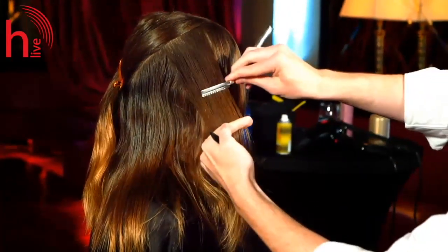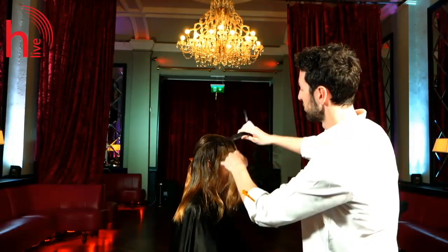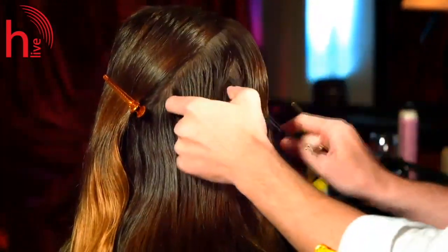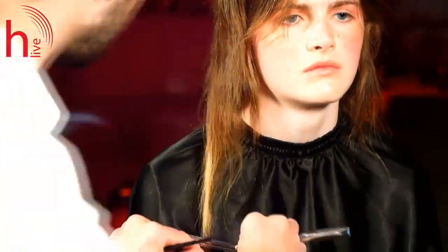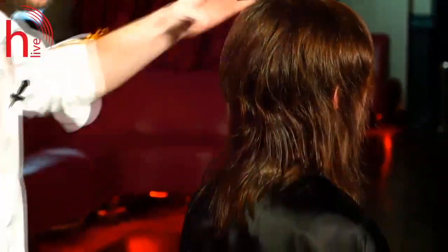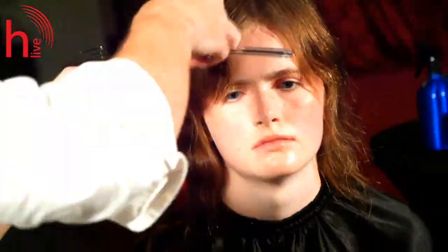You're cutting with a bit of technique but you're cutting with a lot of instinct, and that just comes from doing it over and over again. You've got to learn the technique of haircutting first before going into this. You definitely need a good foundation in technical haircutting before a haircut like this, because you're still creating balance and shape and form and line — you're just doing it in a much softer, more diffused way.